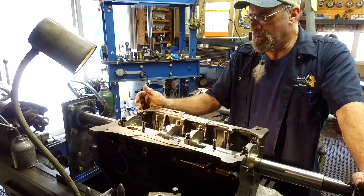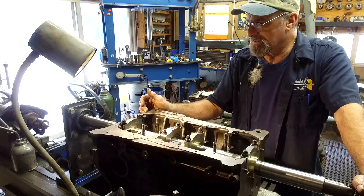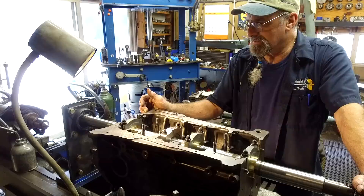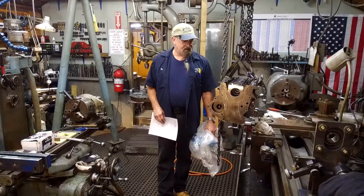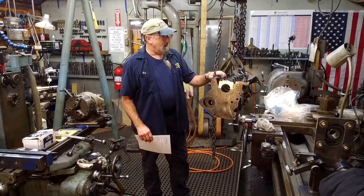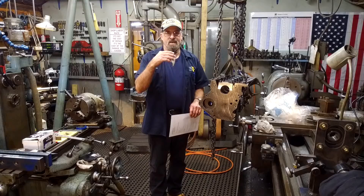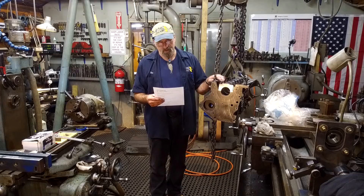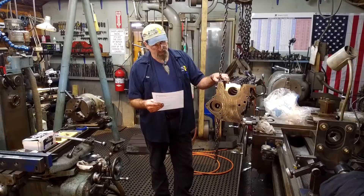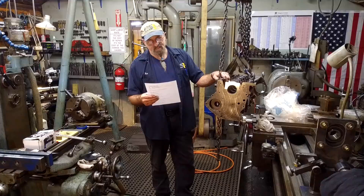Time to pull the bar apart, clean the block up, and put all the main caps in here and get a good picture of it. We'll call the guys over at All Cape Automotive Machine Shop and let them know it's ready for them to take over and continue on with this project. We finished up on our bore and we're getting ready to lower this down into a bag to take it back to All Cape Machine tomorrow. I have a couple things I wanted to share with you. One is I got an email the other night that says, 'Hello Keith, nice videos you made about boring the Audi block. If you need any additional information about the caps themselves, please let me know, I'll be happy to share. Best regards, Kenneth Eckert, Kennex Machining LTD, Finland, Europe.' What a surprise - it's a small world sometimes.